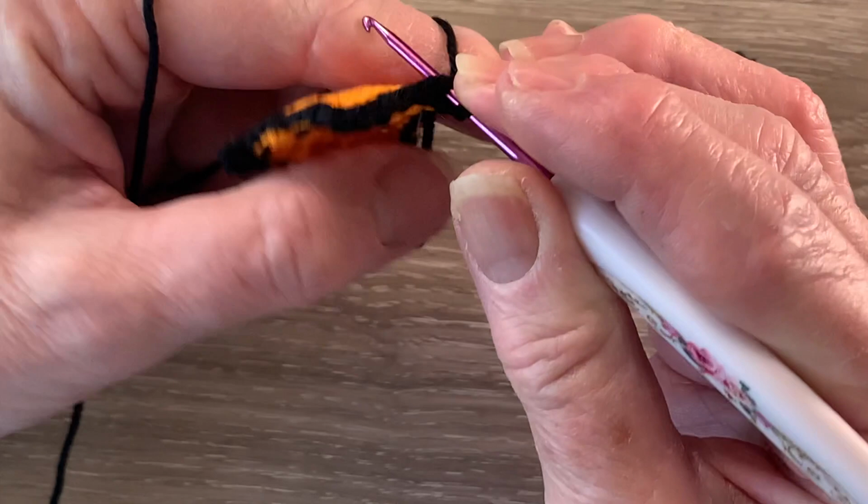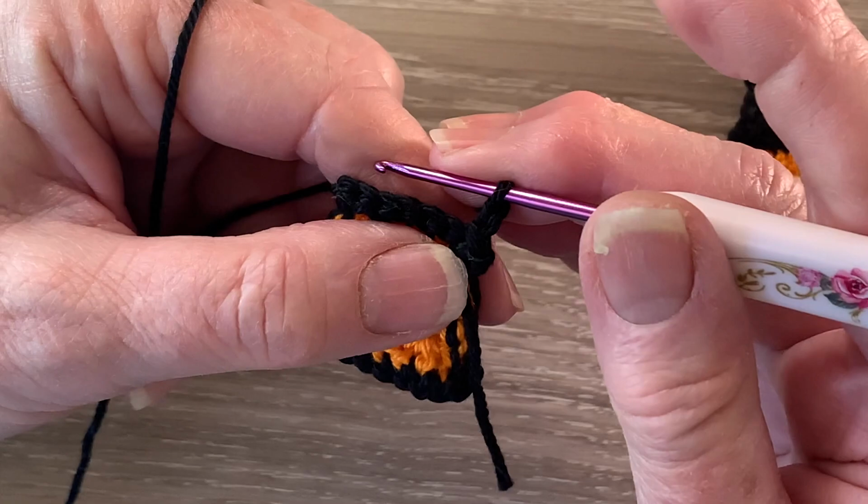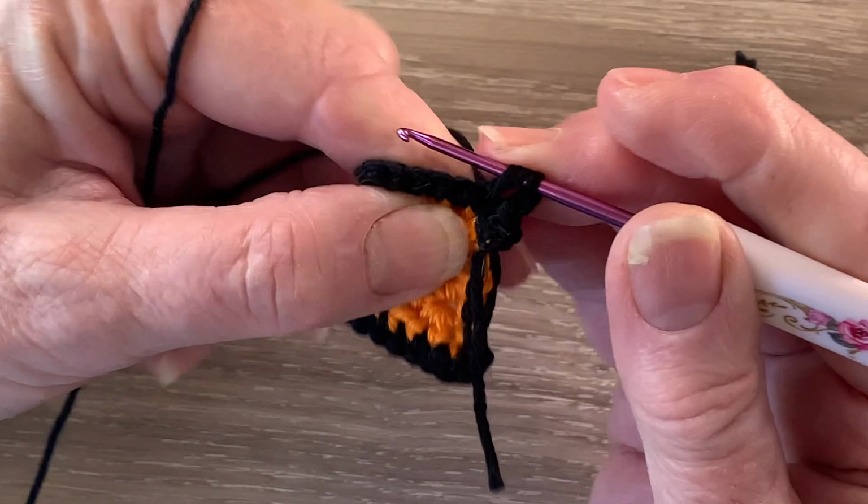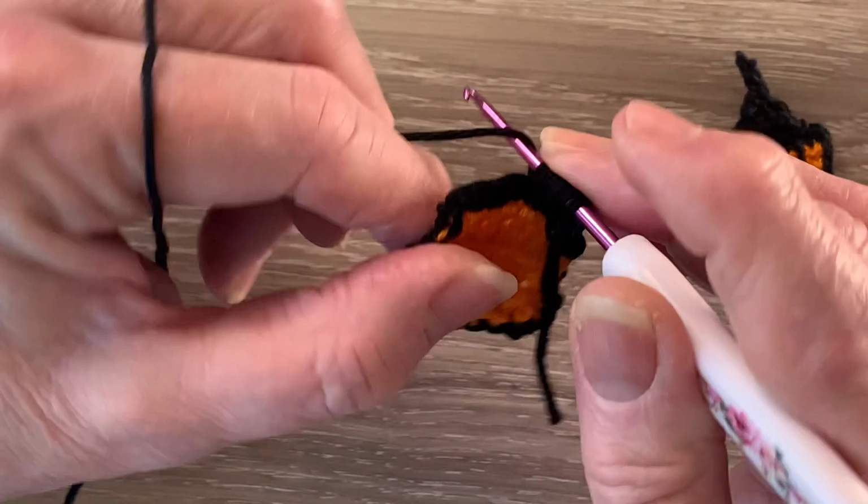And work 2 chain. We work a joined half double crochet over the next two stitches. We put the yarn around the hook, hook into the next stitch and bring up a loop. Yarn around the hook, hook into the following stitch and bring up a loop. Then yarn around the hook and take our hook with the yarn at the end through all the loops.